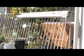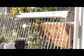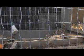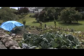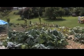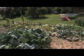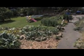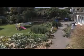I keep my bees in a beehive on my balcony, and I've also kept my quail in a movable, similar to a rabbit run on wheels that can be moved around the balcony, and they are really successfully kept in such a small space. I mean, admittedly, we do have a lovely large garden, but I see this as my scientific lab, and I can experiment with things and find ways that you can grow successfully in small spaces.